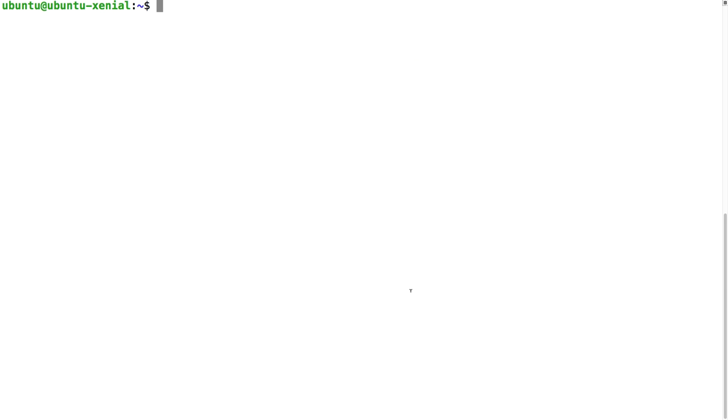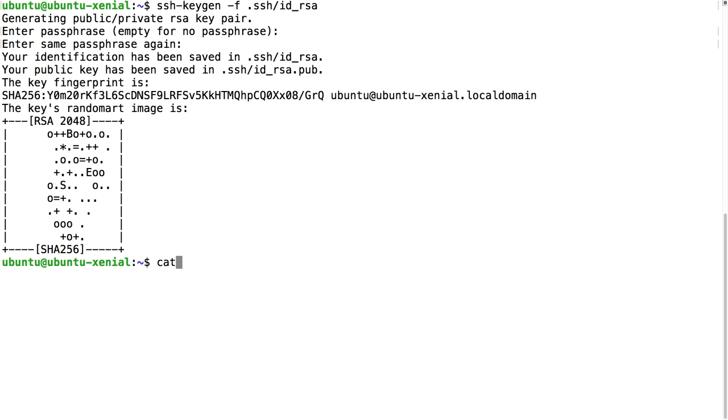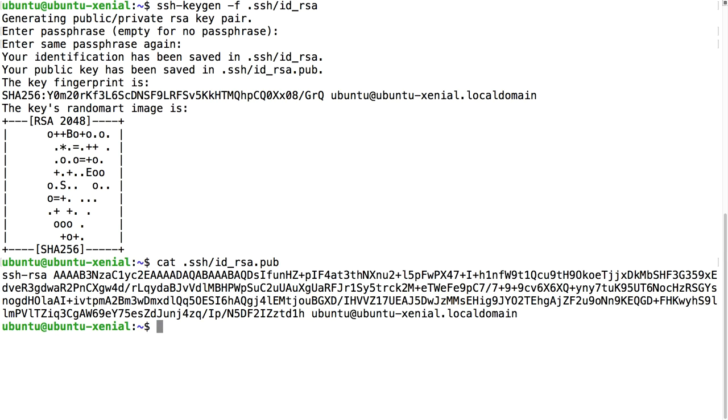Before creating the cluster, you will also have to create new SSH keys. And those SSH keys will be used to log in to the cluster. ssh-keygen can create new keys. So what I'm going to do is create a new key in .ssh/id_rsa. And this public key, id_rsa.pub, will be uploaded to our instances. And that way we will be able to log in to our instances using our private key. So id_rsa is our private key. This is our public key. Public key goes on the instance and we log in with the private key.